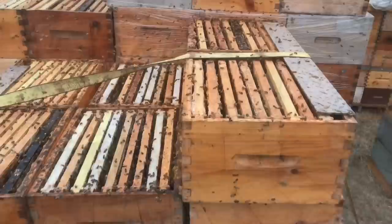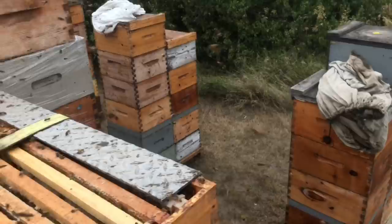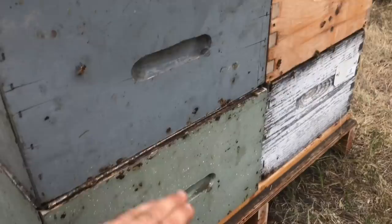Looks like we are now employing the 35-minute rule. 35 minutes in a yard and they find us. So we are putting one box back now. Flow is pretty much dried up. And that is basically just to provide some space so we don't plug out the brood nest. If we do get rain, second cut alfalfa, whatever else is out there, we have space for them.